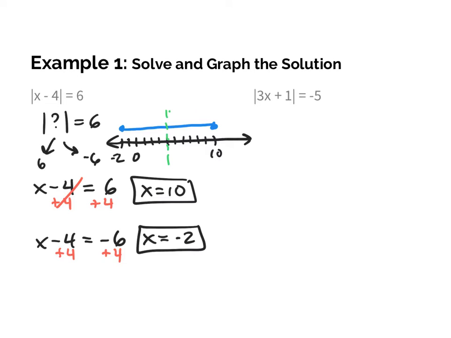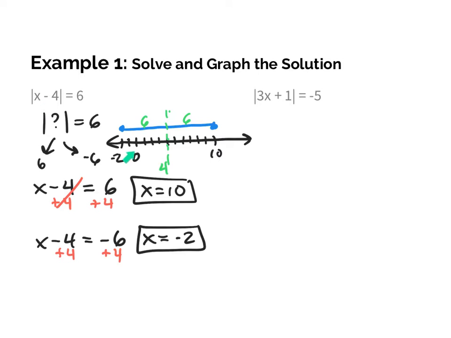Okay? And notice that that value is directly in the middle, so that both of these numbers are not 4 units away, but are 6 units away. Now, it's interesting that we are looking for the absolute value of some number that gives me 6, but that middle value that I found is 4. Well, notice in my equation I have x minus 4 and 6.